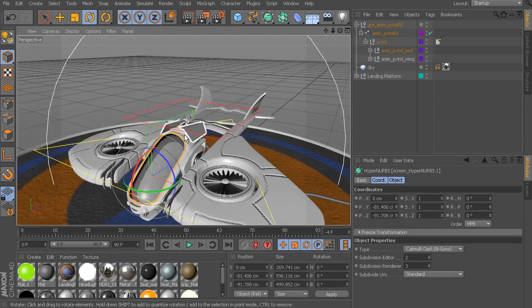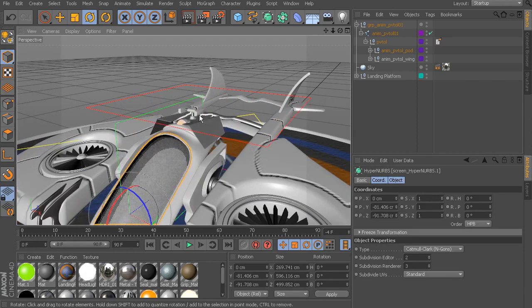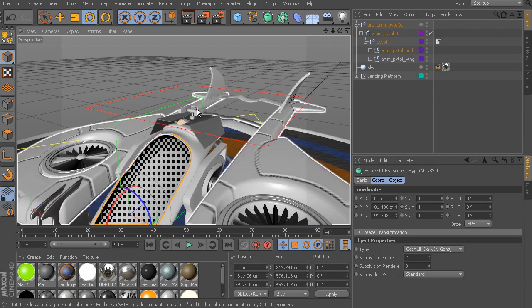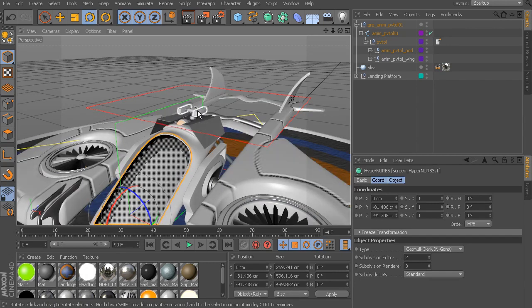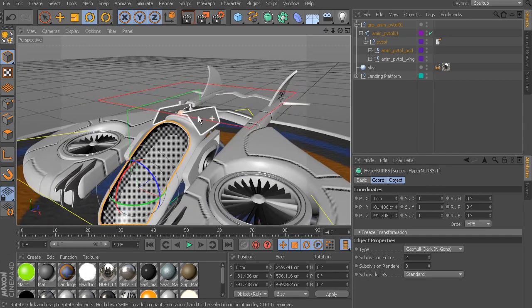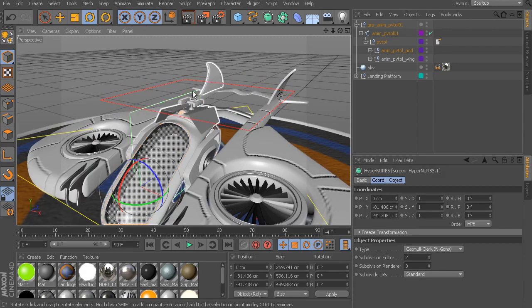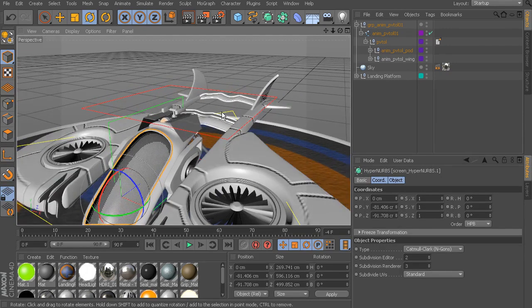We'll also use user data to control the speed of our antenna. So as that starts to spin based off of time, we can then use a custom channel to control its magnitude or the amount of speed it has. All right, so those are just a few ideas we'll use user data for.